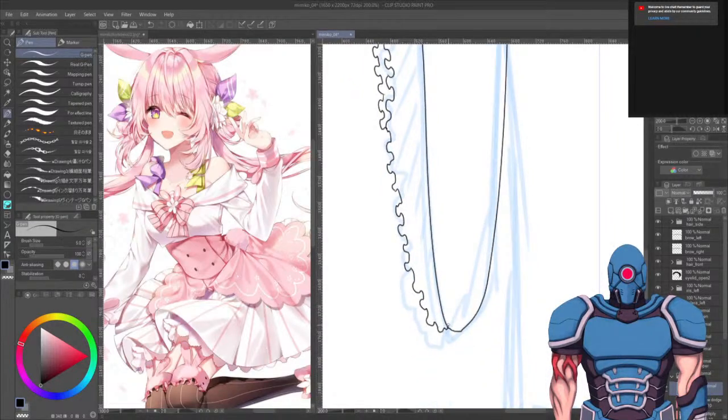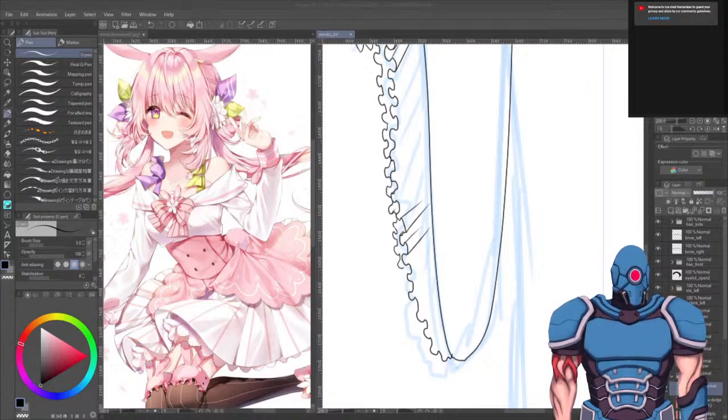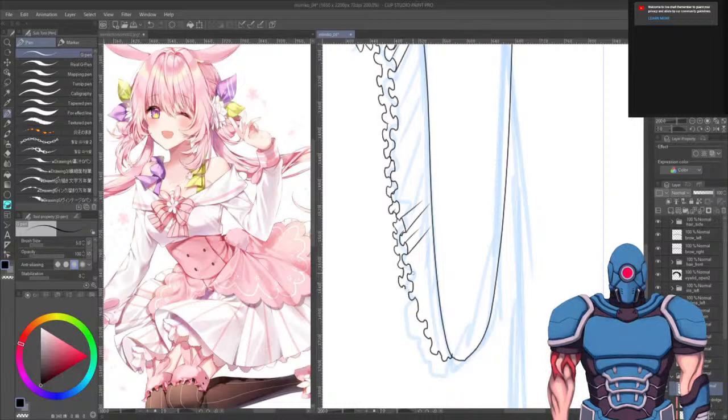Frills should be maybe a little bit cut off right around here. And for the back frills.